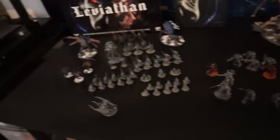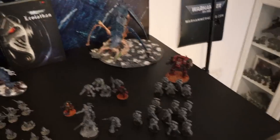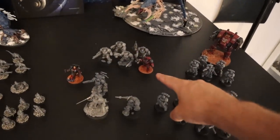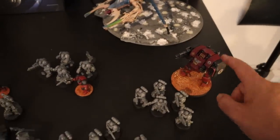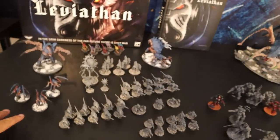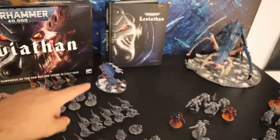It is absolutely stunning. It was my favourite until I built and painted the Von Rheins Leapers, and then they slightly overtook it. I've been doing a little series on the Leviathan to get a few bits and pieces done. I started by doing a video on the new Terminators, then the Lieutenant, then the beautiful Dreadnought. On this side, we did the Leapers, the Screamer Killer, and then the Psychophage.